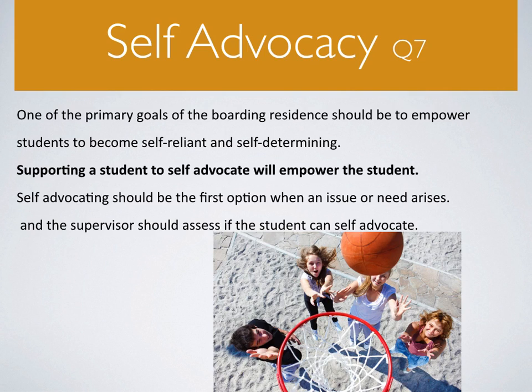And if you think about it, one of the primary goals of the boarding residence should be to empower students to become self-reliant and self-determining, particularly as they move into your upper secondary, year 11, year 12. They need to become self-reliant and self-determining. So you can support a student to self-advocate, and this will empower the student. Self-advocating should be the first option, but sometimes there are barriers.